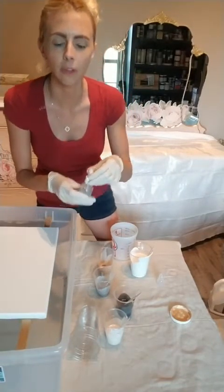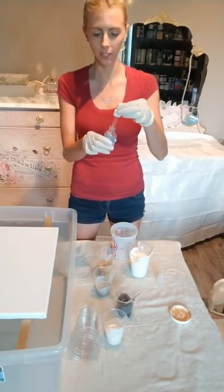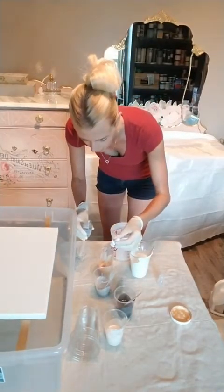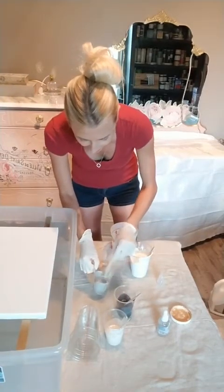Sorry, and was the oil? The oil, it's just silicone oil additive that you're going to get from a craft store. It's going to help create cells or little bubbles. I think I'm just going to do, that's probably too much. Some in the gray. Let's see what we get here. Mix that in there.